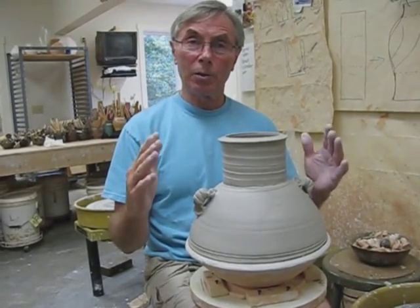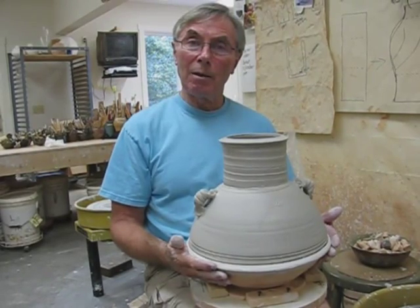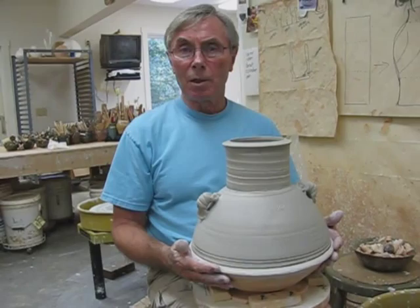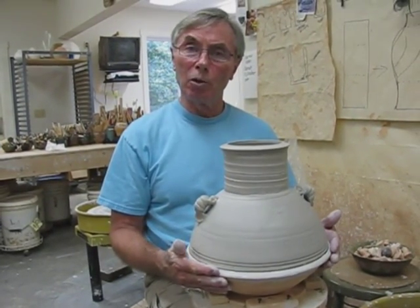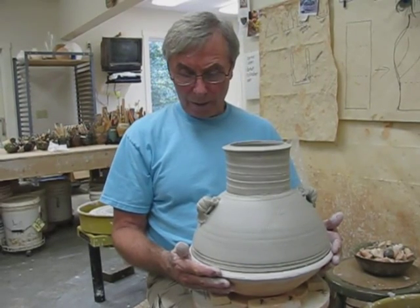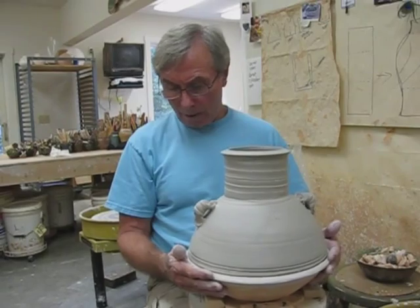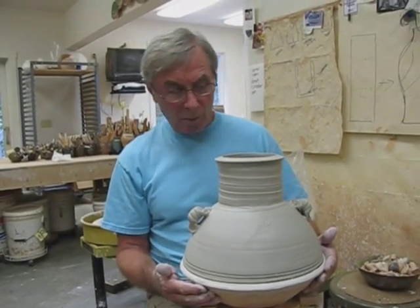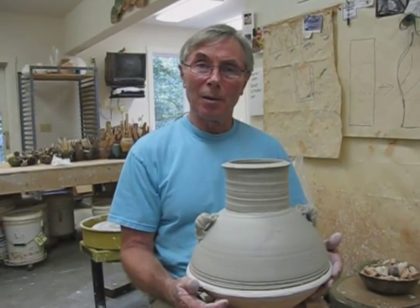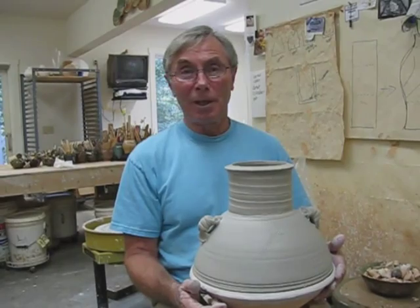Homes that have clerestory ceilings benefit by having a large piece hanging on the wall or sitting up on a mantle, because small pieces are greatly diminished by huge rooms. So I feel like there's a whole avenue of creativity that has a market, and that I certainly enjoy after 40 years of doing pottery, having something this much fun and this exciting. So I've enjoyed sharing it with you and enjoy looking at some of the pieces.